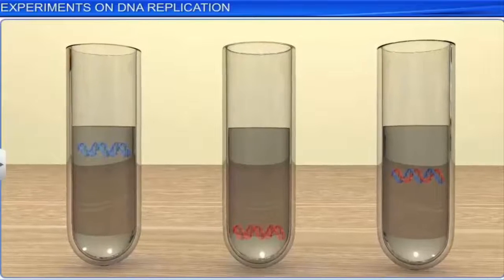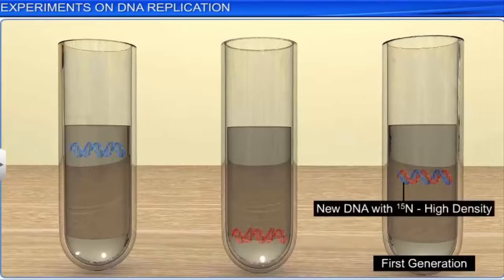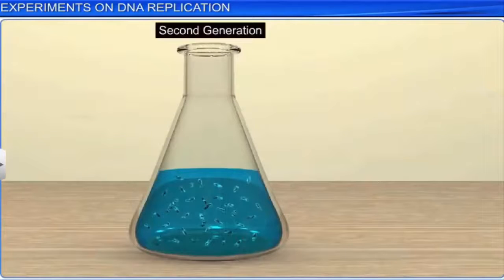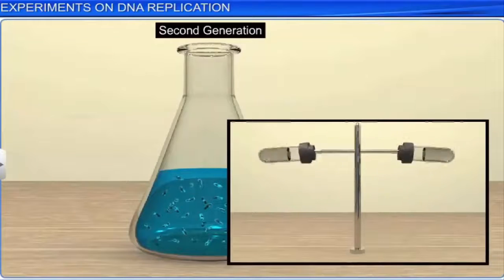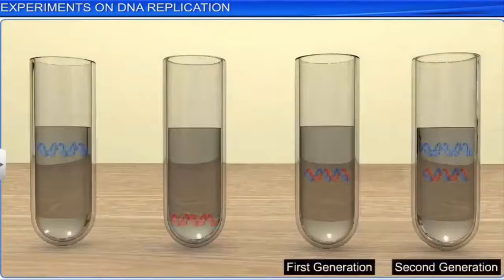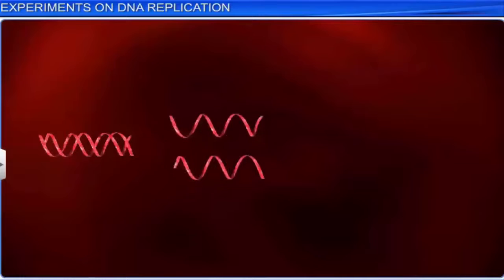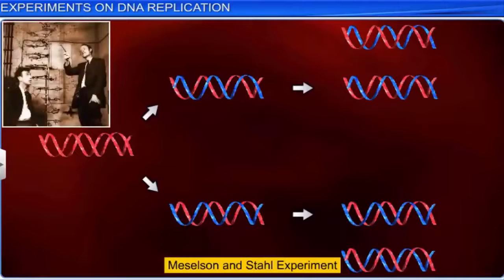It turned out that DNA extracted from the first progeny of E. coli after the transfer from the N15 isotope to the N14 isotope medium had an intermediate density. It was referred to as hybrid DNA. The next generation of E. coli, which was born after 40 minutes, had equal amounts of hybrid DNA and light DNA. Thus, the findings of the Meselson and Stahl experiment established the validity of Watson and Crick's theory of the semi-conservative DNA replication scheme.